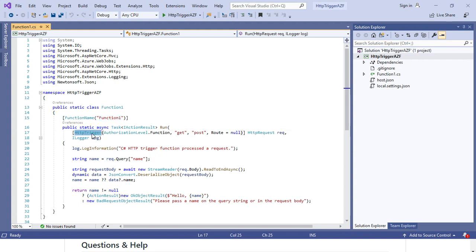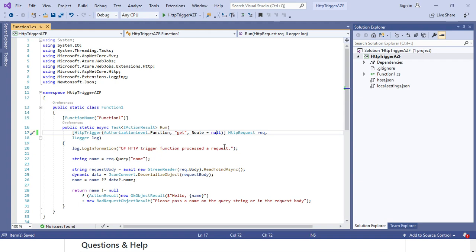So here is the attribute HttpTrigger. From that we will come to know that this function is an HTTP trigger based function. Here it has authorization level function. You can set anonymous or other. It will support get and post. If you want to support only get, then you can remove the post.